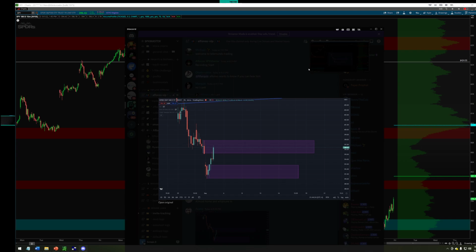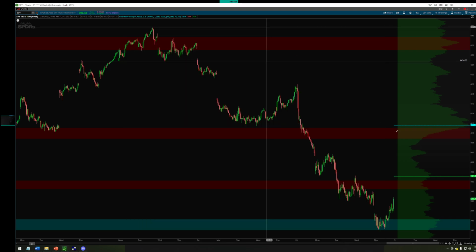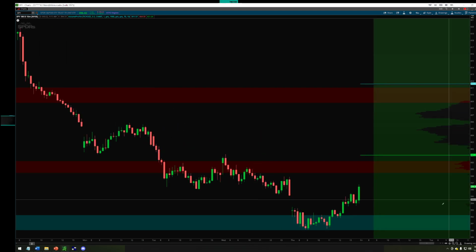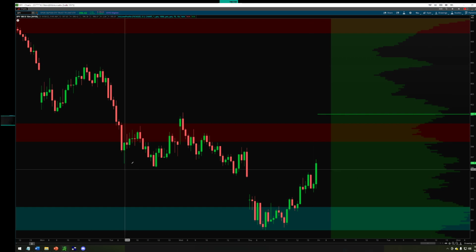So, when a supply or demand zone is invalidated, when do you get rid of it? Is it when it's touched and it's gone, or, obviously, when it's breached, like this one? Or when it breaks the pattern? In this case, what is the pattern here? You have a lower low, then a higher high, a higher low, and then you don't have the next higher high here. So this one is not going to work for the upside. It gets invalidated to the upside, right?